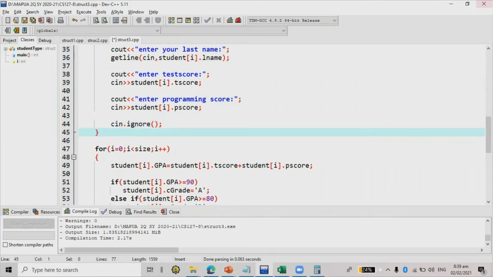Again, I use getline and cin. Once we repeat the execution of the loop from cin, it will become getline. So we need the cin dot ignore here. Let's run the code again.